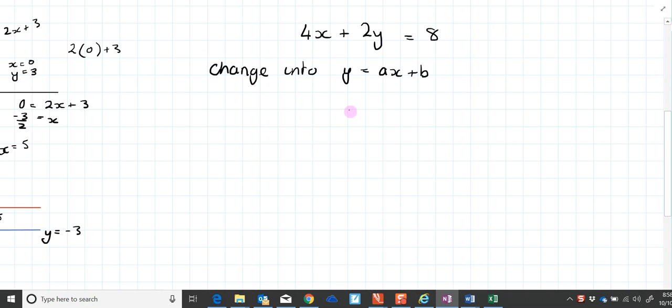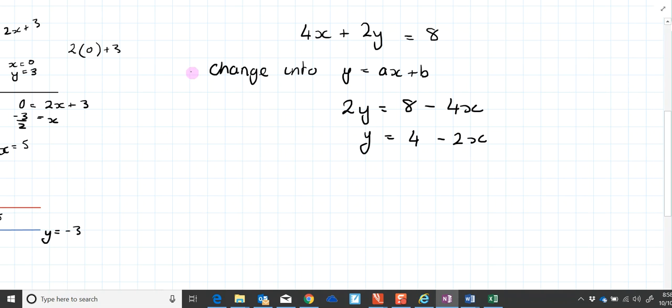So then you subtract 4x from both sides. Okay, so I'm going to do 2y equals 8 minus... Or what I did was negative 4x plus 8. Okay, yeah. And then you just divide by 2. And you get y equals 4 minus 2x. And you've got that line. That's definitely one way, and you could draw that.